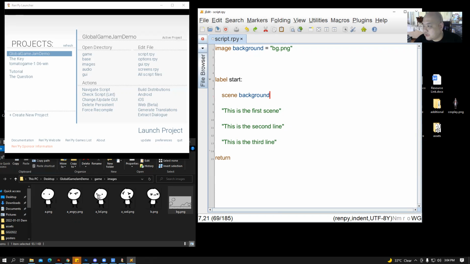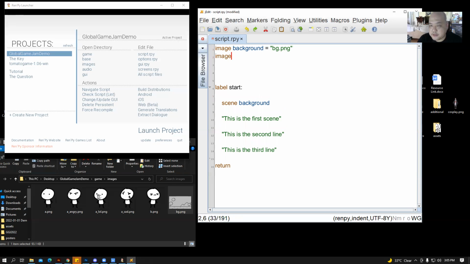To put a character into the game now, I would definitely want to, give me a second. I would want to define more images, so I can put there image, all right? Wait, give me a moment. Okay, image A, I'll give it a name.